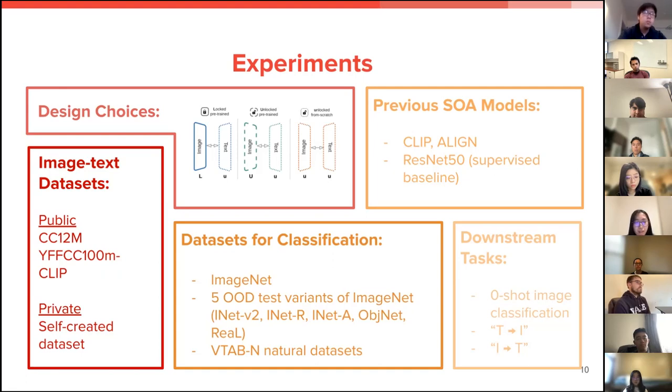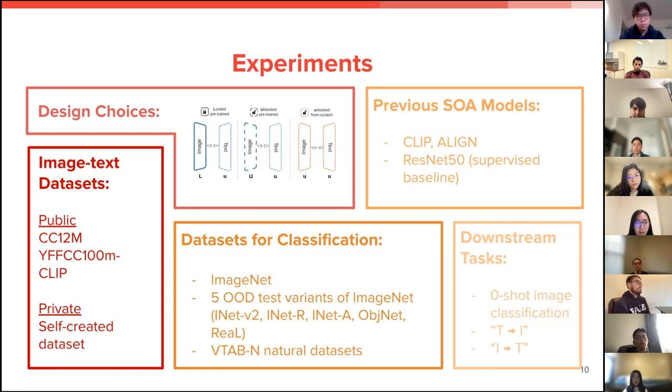There are also 5 out-of-domain variants of ImageNet. All of these 5 are extra collected examples, but they share the same labels used by ImageNet. The first, ImageNet version 2, is a set of additional test examples collected separately, but as closely as possible following ImageNet's collection protocol.